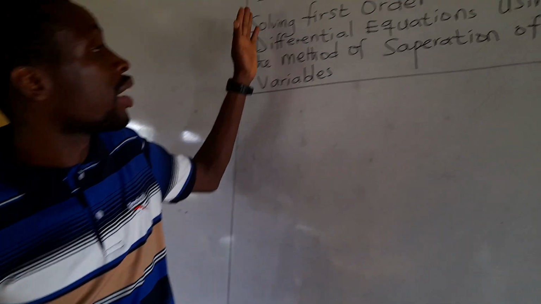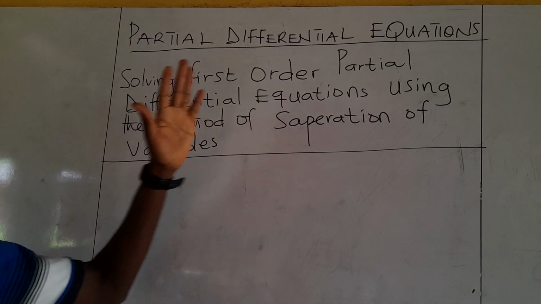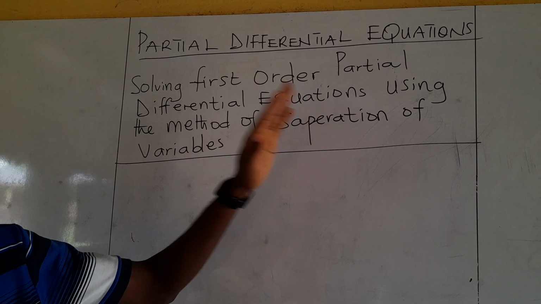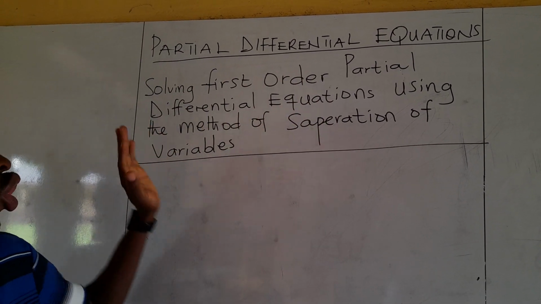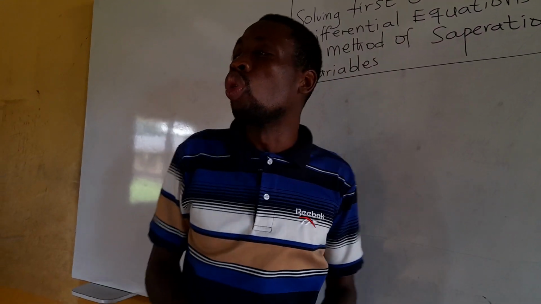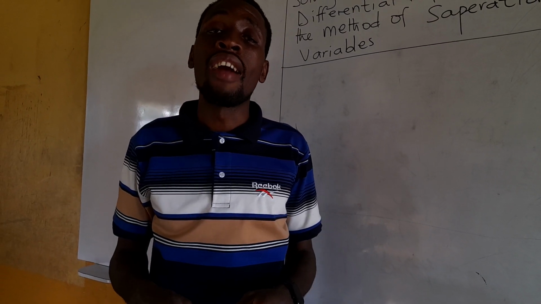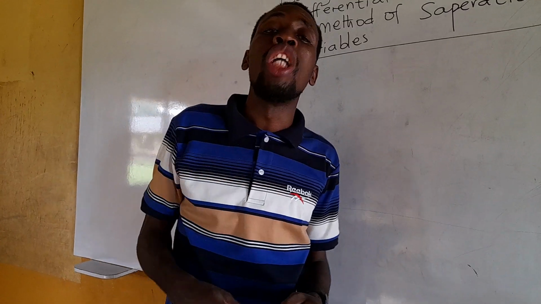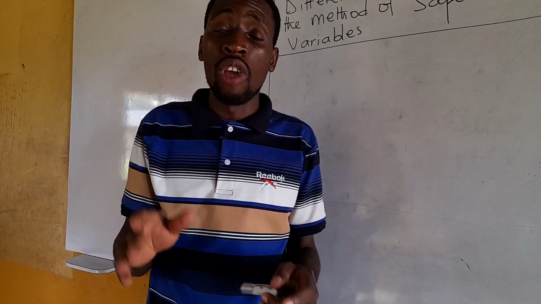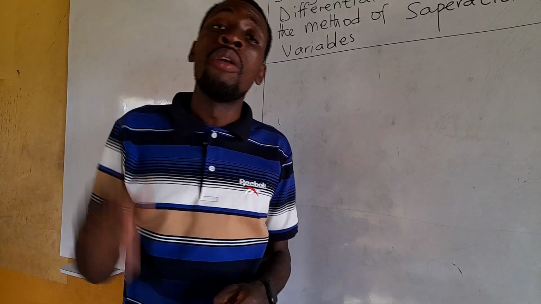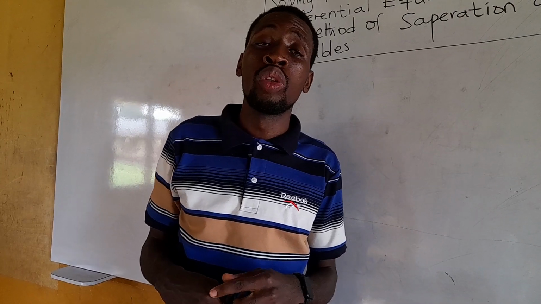Today our discussion on partial differential equations will be solving first order partial differential equations using the method of separation of variables. So we learned how to solve partial differential equations using Lagrange and using the geometric method. Please, if you have not watched any of those my videos, please check it on YouTube.